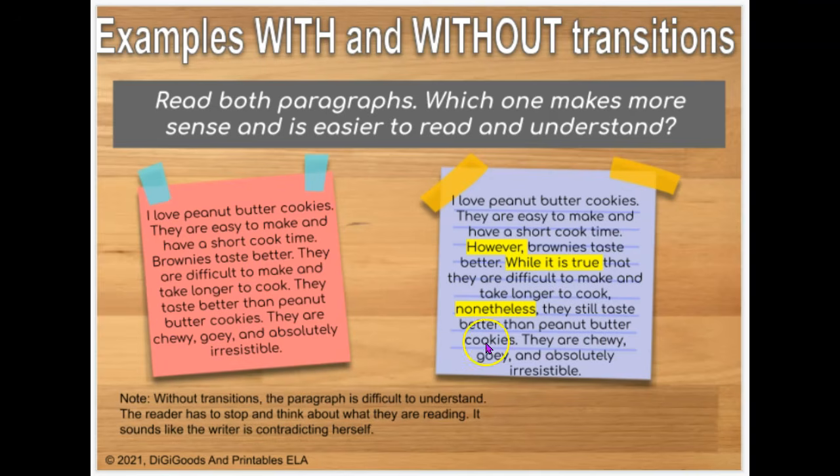Let's take a look at this same paragraph written with transitions. Let's look at the purple sticky note. I love peanut butter cookies. They're easy to make and have a short cook time. However, brownies taste better. While it's true that they are difficult to make and take longer to cook, nonetheless, they still taste better than peanut butter cookies. They're chewy, gooey, and absolutely irresistible.